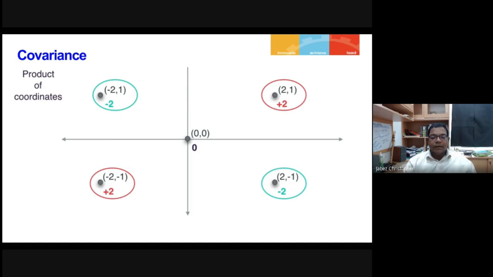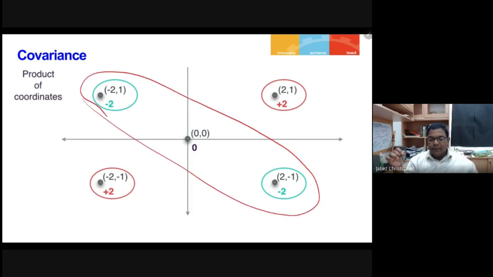So that's where comes the concept of covariance, where covariance is said to be the product of coordinates. When I have the concept of covariance, I will be able to relate the similar points even better than what I did with variance. With variance, I may not be able to catch this relationship between the points. So with covariance, by going for the product of the coordinates, -2 into 1 is -2, 2 into -1 is -2. So these two are of the same covariance. So I happen to group them together, right?